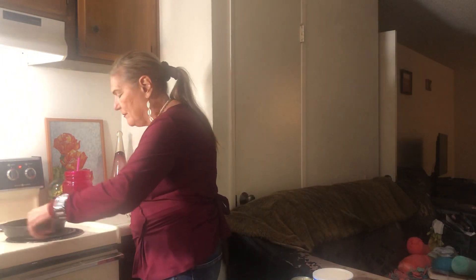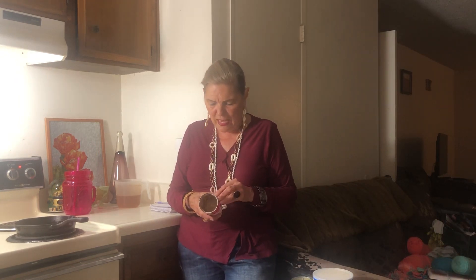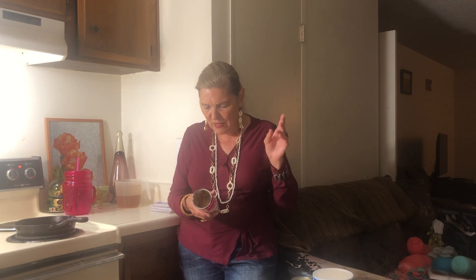I didn't have any of those onion ring things and I don't really like them that much in my green bean casserole — they get soggy. So I thought maybe I can alter the recipe, you know, when you want to make something but you don't have all the ingredients. I had cream of mushroom soup, I had milk — I used one half cup milk, one half cup evaporated milk, one half cup water, and two tablespoons of soy sauce.